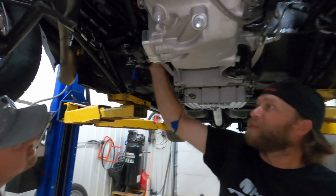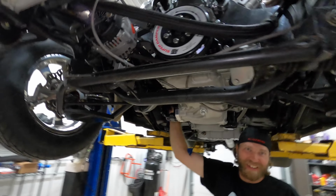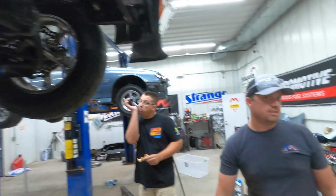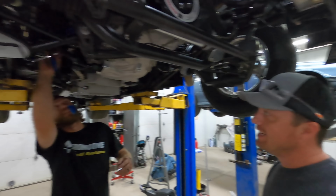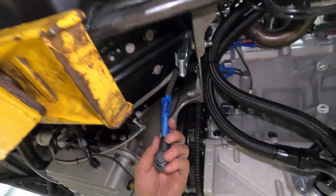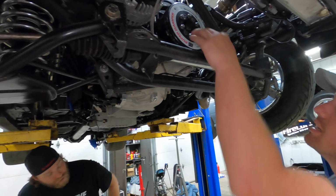Finishing her up. Getting close. It's like a time lapse, you know? When you're doing it, you forget to video. It just looks like it happens in 12 seconds. But we only have, what, 3-4 hours into it? Yeah. I got a couple minutes into it. You got 12 minutes into it. Thanks for the 12 minutes, Andy. Almost as long as it takes me to mount. So we are finishing hooking up the flex plate, starter, got all the wires hooked up, going over everything under here. We poured some break-in oil in it and just giving it a little last once over, really. And hopefully it fires right up.